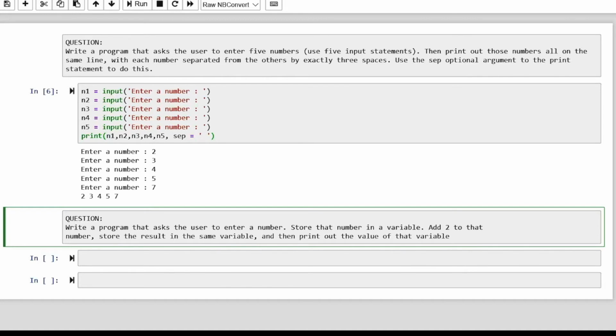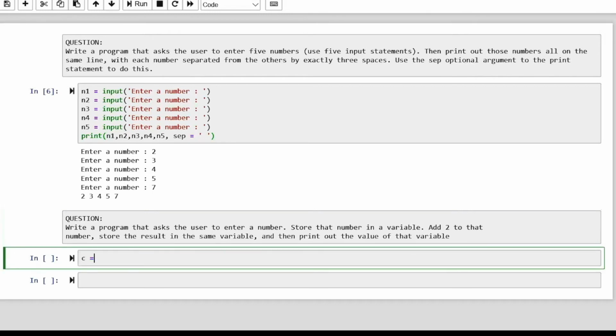Okay, this is kinda confusing. Let's look at how we're gonna tackle the question, and I'm trying to explain what we can do. Again, we're gonna use the input function here. So let's call the variable c, and input, enter a number.